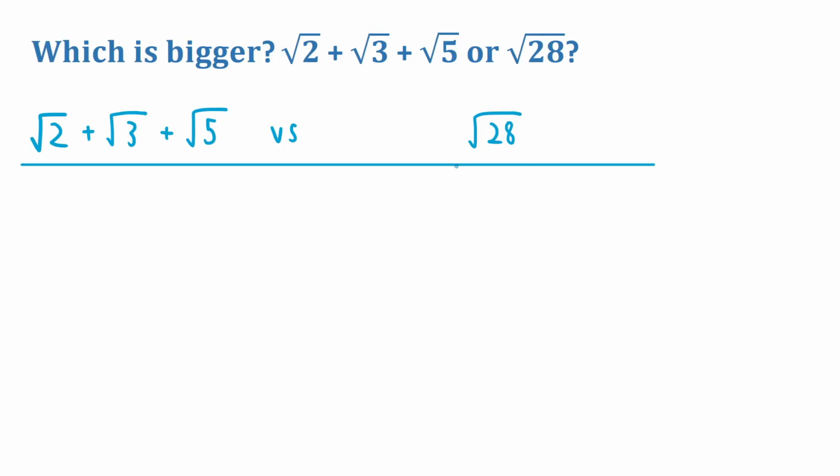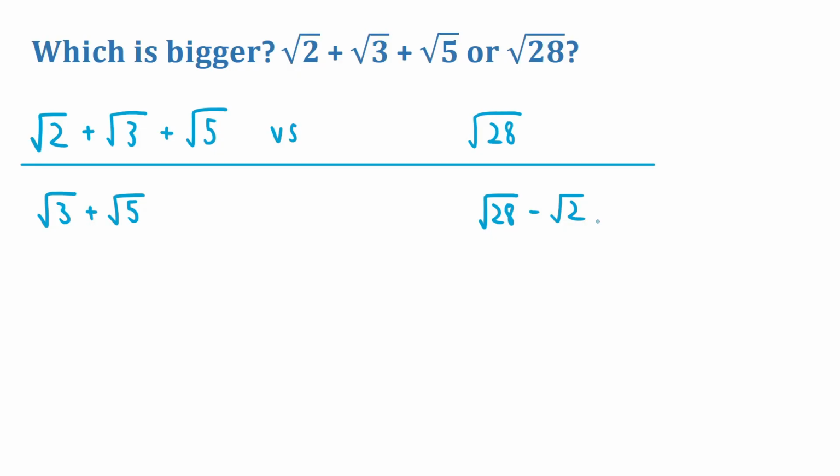So the first thing we should do is subtract square root of 2 on both sides of the inequality. If we do that, we end up with square root of 3 plus square root of 5 on the left-hand side, and the right-hand side becomes square root of 28 minus the square root of 2. This is still the same comparison because all I've done is subtract from both sides, which wouldn't change the direction of the inequality sign if this were written as an inequality. Note that I didn't write this as a formal inequality because the point is that we don't know which expression is the greater one, so the direction of the inequality sign is the unknown.